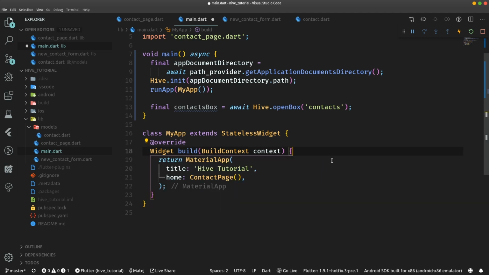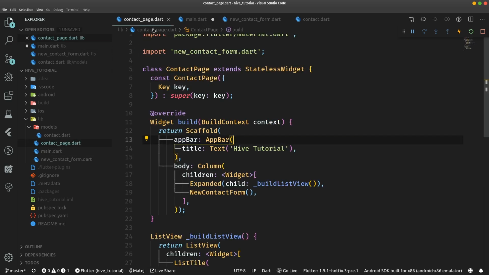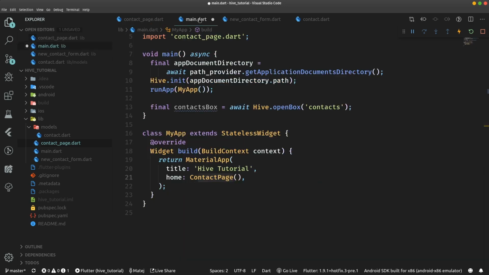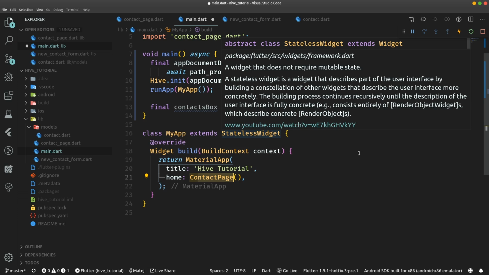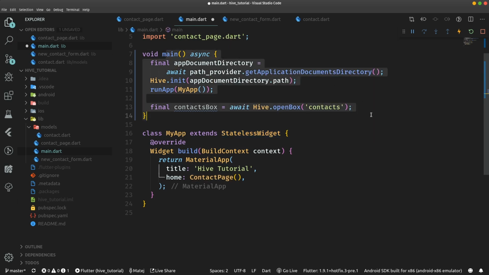And a box should be opened before anything else which needs that box to be opened runs. So we're going to use the box from within the contact page. So before this contact page is built, the box should be already opened. And you could technically open the box from the main method and open all of your boxes in here, but that's just not a good practice because regular boxes, if they are not lazy boxes, and you can again read up more on them from the link in the video description from the written tutorial, unless they are lazy, all of the contents of the box, so all of the data stored inside persistent storage, will be loaded into memory so that it can be accessed very fast.